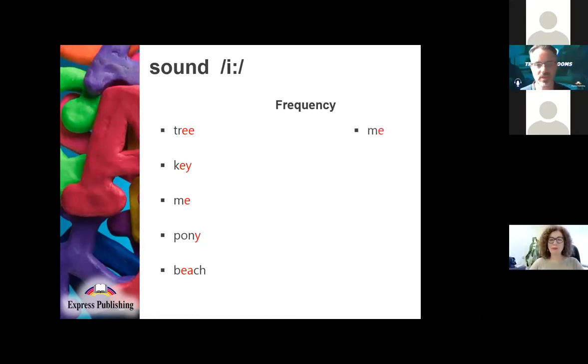Obviously, the single E. Then interestingly, you've got the diphthong here, the EA sound, okay? And then you've got the double E, EY, and then the single Y. It's interesting there because I would have thought, I'll be honest with you, that it was the single E, then the double E, but it's not. It's the single E and then the EA there.